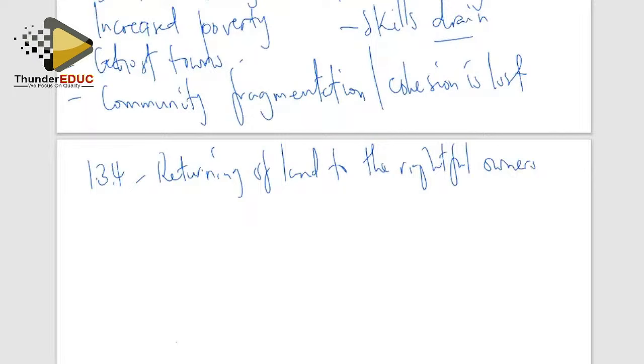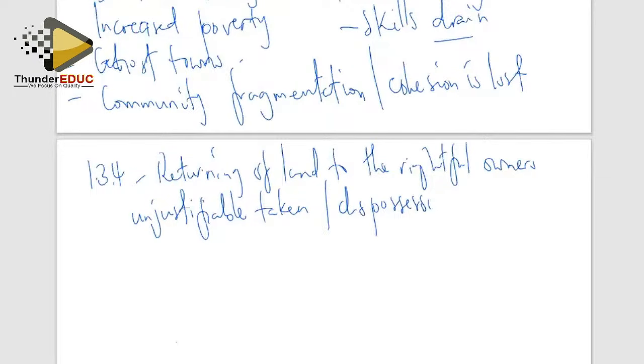What would have happened to this land? This land would have been unjustifiably taken, or those families would have been unjustifiably dispossessed of their land. There would have been unjustified dispossession of land. So we want to return the land to the rightful owners. That is restitution. I think you can understand the ideas of land reform, where we look at land redistribution and land restitution as aspects, or instruments, of land reform. So to restitute is to give back. That's the idea of restitution.